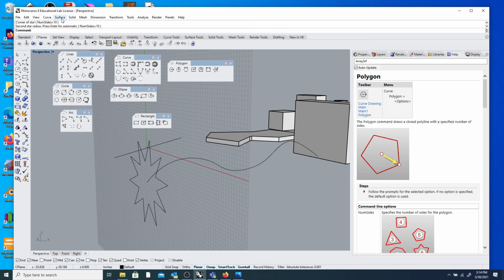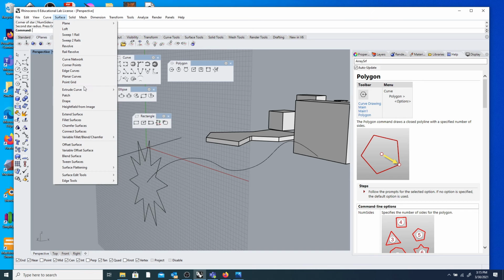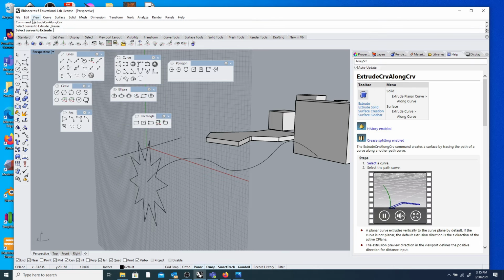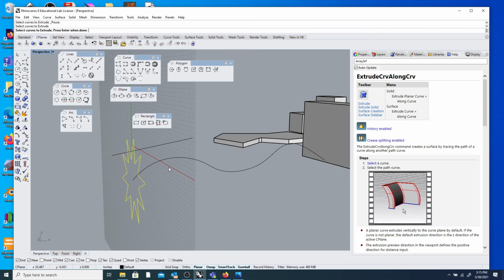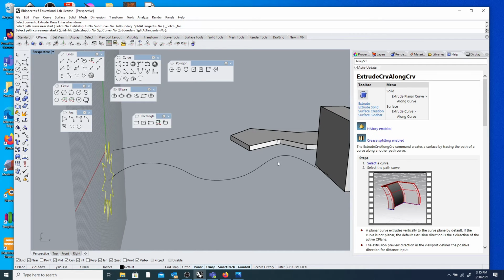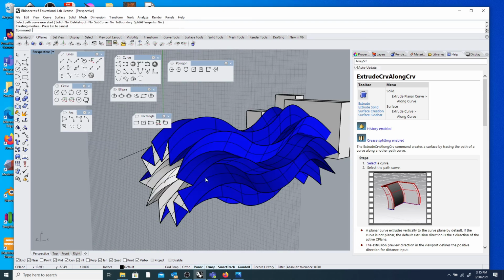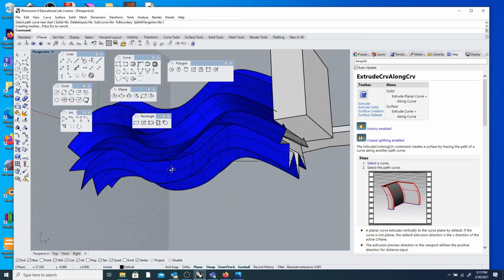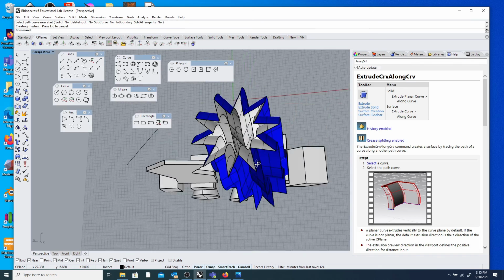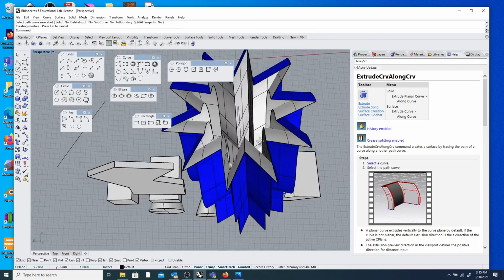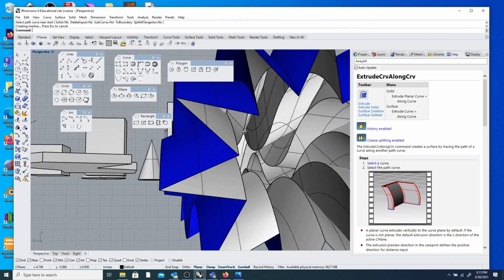So if I go back to my surface and go extrude curve, along curve, select curves to extrude, which is this one. Enter when done, select path of curve near start. So I select it somewhere over here on the curve I want to extrude it on. And then we get this snazzy little, so we're actually open now. So I probably missed an option somewhere.